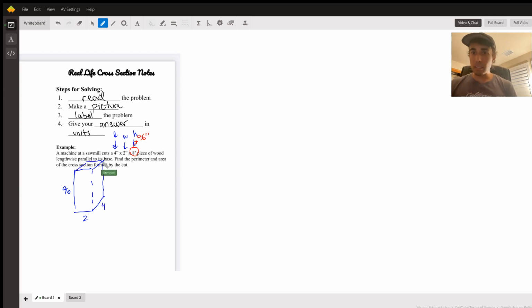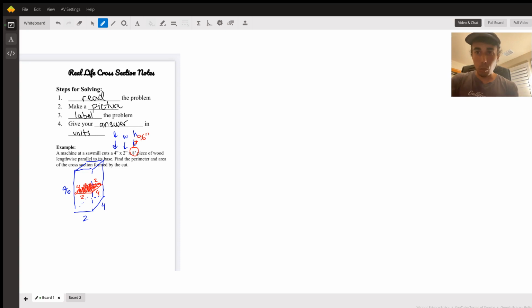All right, and then it says it's parallel to the base. Think about the base being like this dotted line right there. I'm going to be going parallel to the base, so they're on the same level. My cut is going to look like this, at the same level as the base. I'm going to have this red cut that looks something like that. It's going to be the same rectangle shape that the bottom and the top are. This side is also going to be a 2 and this is going to be a 4, which would mean the opposite side is also a 4 and a 2.